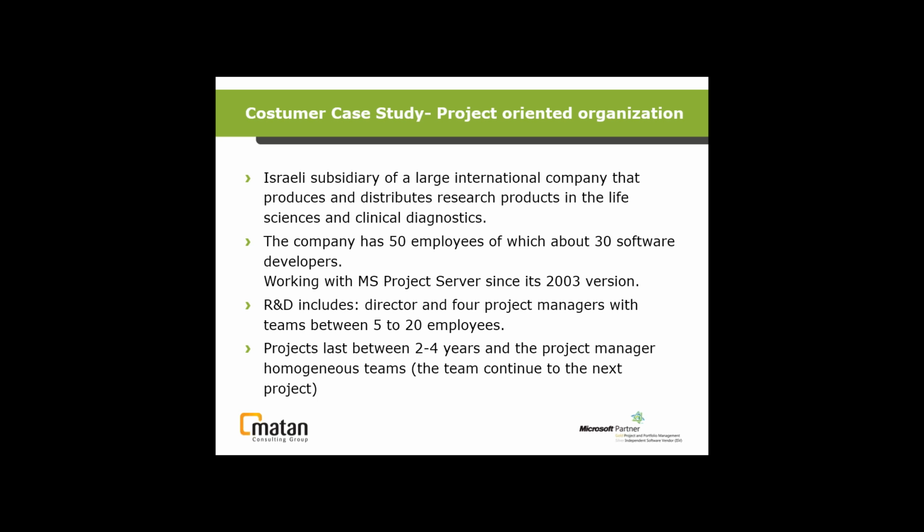In the R&D division, which is the main division there, they have a director of R&D, and they have 4 project managers. This is a project-oriented company. Basically, they have 4 projects, which are 4 different products that they work on, and they supply the software for these products. A project can last between 2 and 4 years, and the project manager in this organization is definitely the focus, definitely the king.